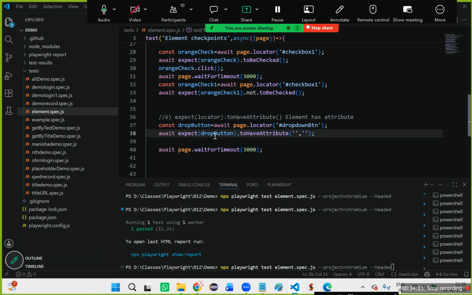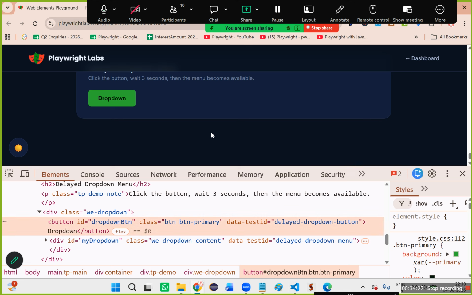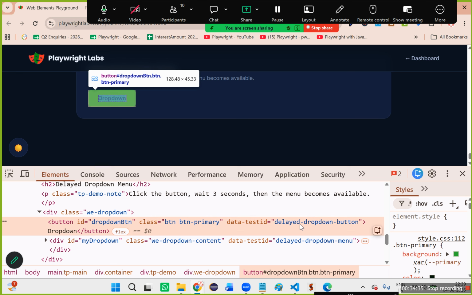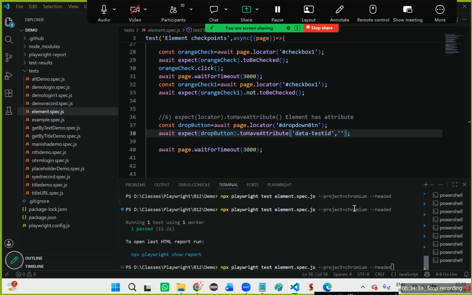These both parameters you have to give to have attribute. It should have the attribute data test ID, and the data test ID attribute value should be delayed drop down button. Understood? Let me run this.